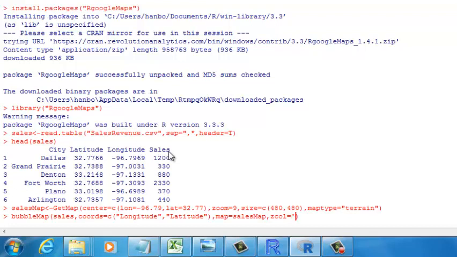Let's type in 2 single quotes. Notice that we type in 2 single quotes. This is how it was specified, so we must use ZCOL in this way: two single quotes. And then between the two single quotes, we want to type in sales. This means we want to, based on this column, draw bubbles with different colors.